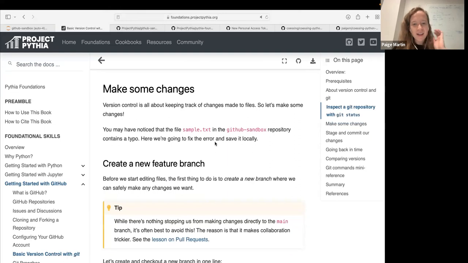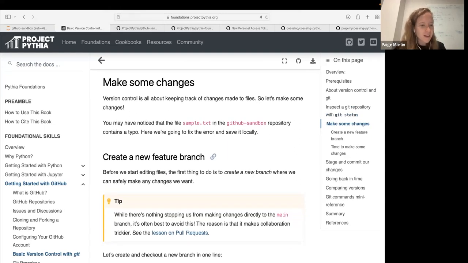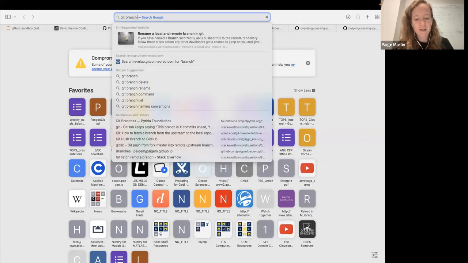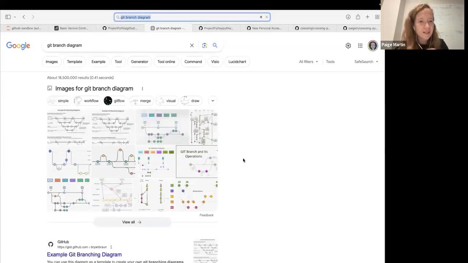I feel like I need a diagram here. It's a way to make updates to your software that's not going to disrupt the main software that you have right now. So you have your main branch, and then you can have a separate branch and you can make updates there. And only when you're sure that that's working, you can merge that branch back in. I'm going to find some really good diagrams for this.